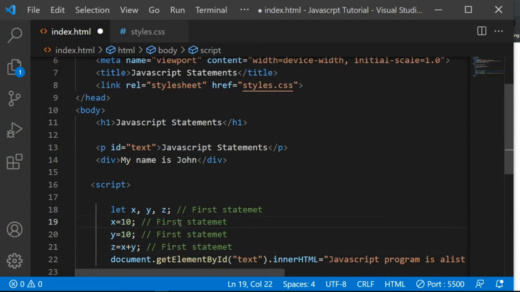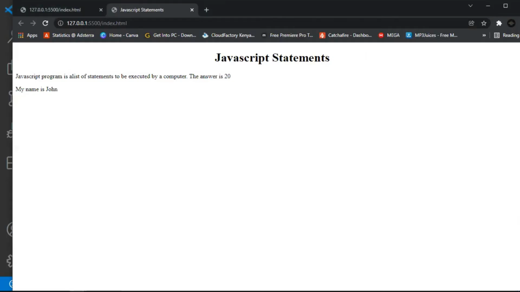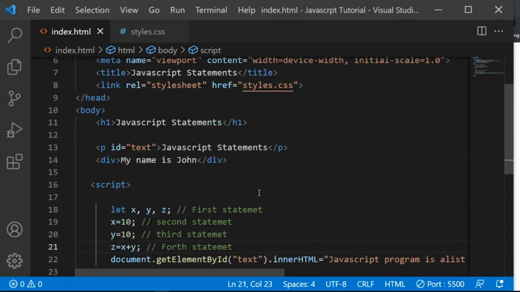Let me change it to be second, third, fourth, and so on. So when I save, on the browser you can see there's nothing that is affected there. So basically these are the comments.